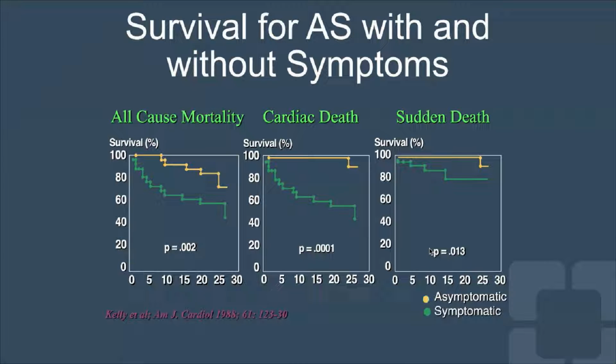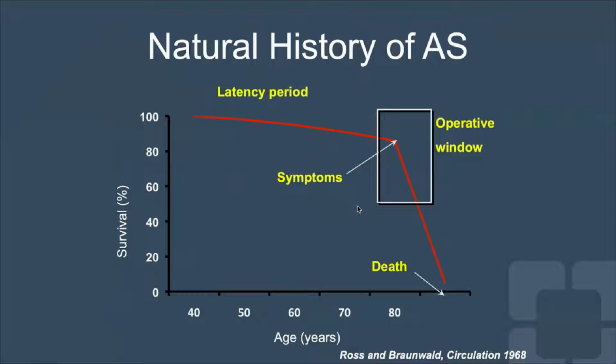In patients with aortic stenosis, we know that patients who have symptoms do far worse than patients who are asymptomatic. And this was known even back in the 1980s through this study from 1988. Patients with symptomatic aortic stenosis had a much worse survival, as well as a much higher risk of sudden death and cardiac death. So the model for aortic stenosis has always been that patients with severe aortic stenosis that are asymptomatic will enter a period of latency, and once they start developing symptoms, then the survival drops off precipitously. Therefore, historically, these patients were always offered surgery as soon as the symptoms start to arise.